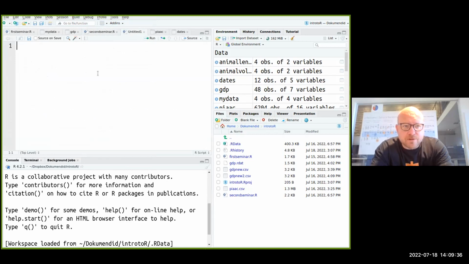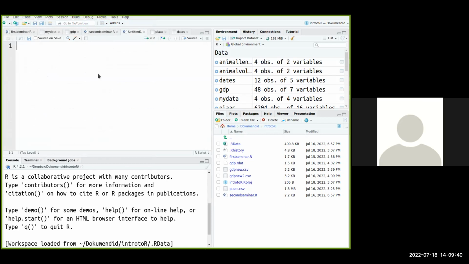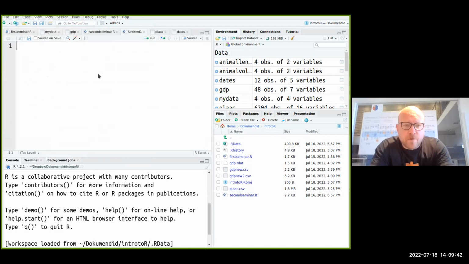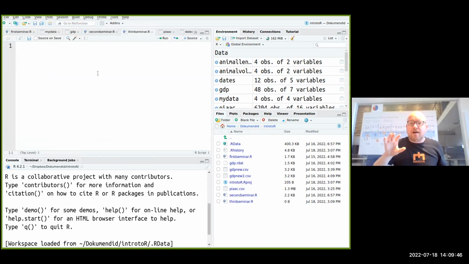I name it, for example, third seminar. It will automatically add this .R on top of it, and then we can continue.